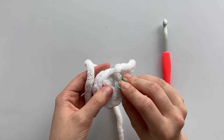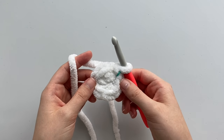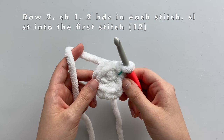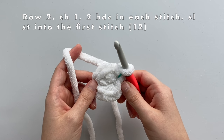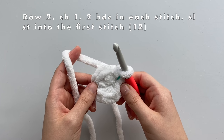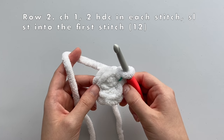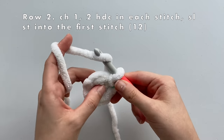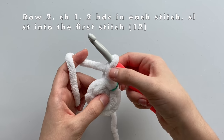So now I will place my stitch marker at the last stitch of this row, and we can move on to row two. For row two, we're going to chain one, then create 2 half double crochets in each stitch around our circle. Once we've completed that, we'll slip stitch into the first stitch of the row to connect the circle. After we've completed row two, we should have a total of 12 stitches around. So to get started, we're going to chain one, and we'll do that by yarning over. You're just going to pull that through the loop that was on your hook. So this is one chain.